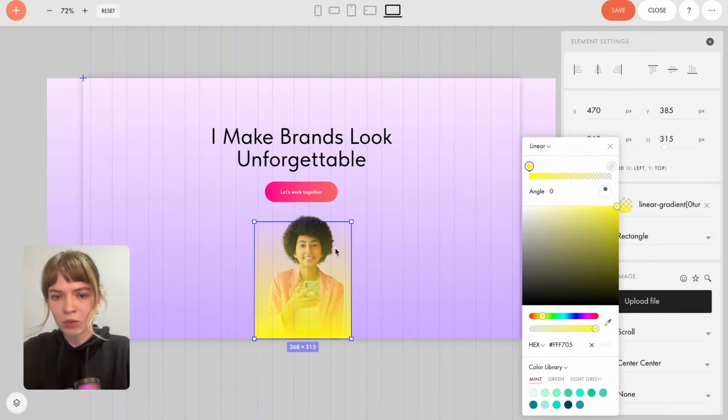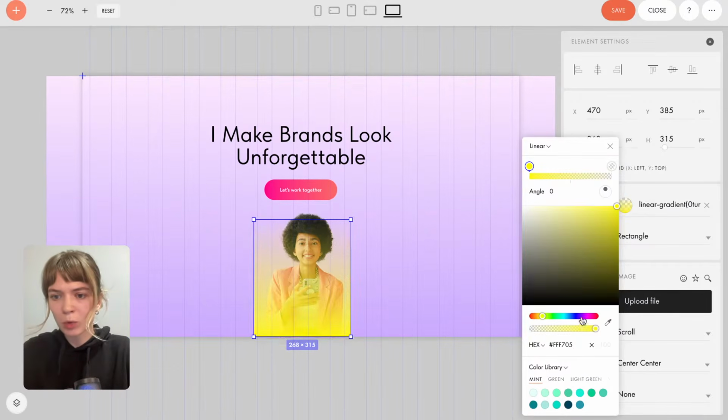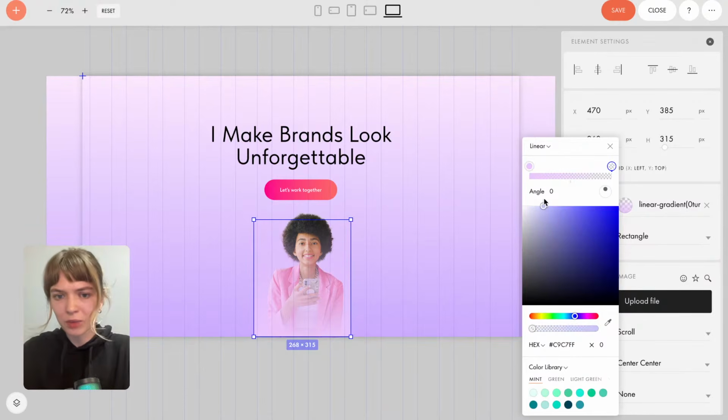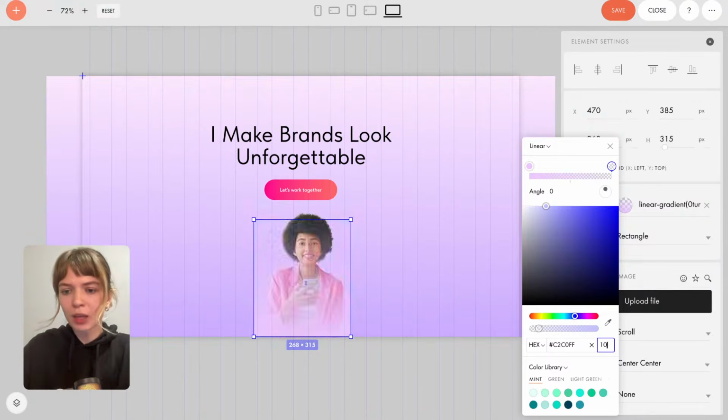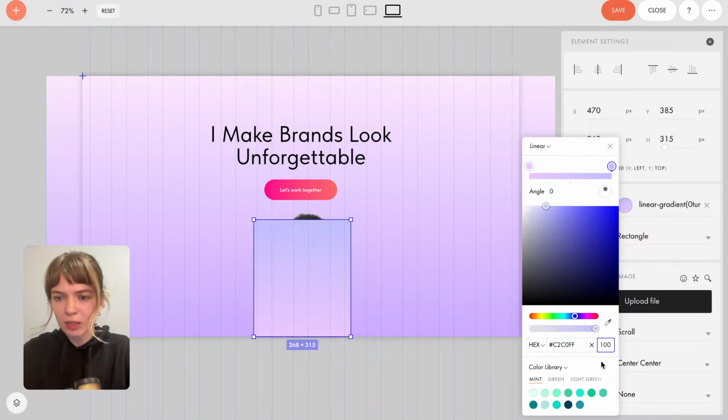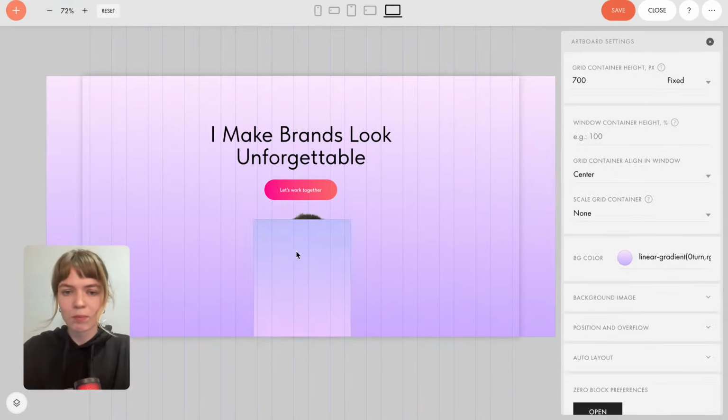So I want to go for a linear gradient with, again, some violet shade like this. Okay. And increase the opacity like so. Okay, so now you can see this shape is covering our figure.